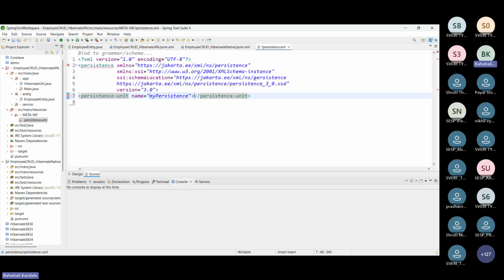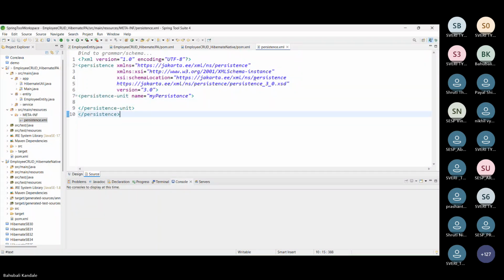So that's a root tag. Once we declare the root tag, the next thing we need to write is properties, and those properties we can write from Jakarta persistence. So whatever properties we have, I'm going to copy from our older project.